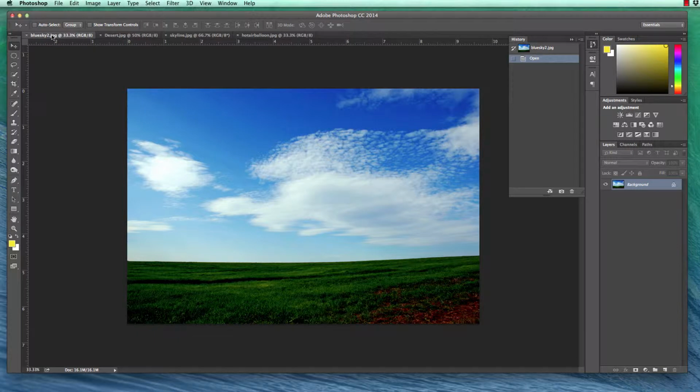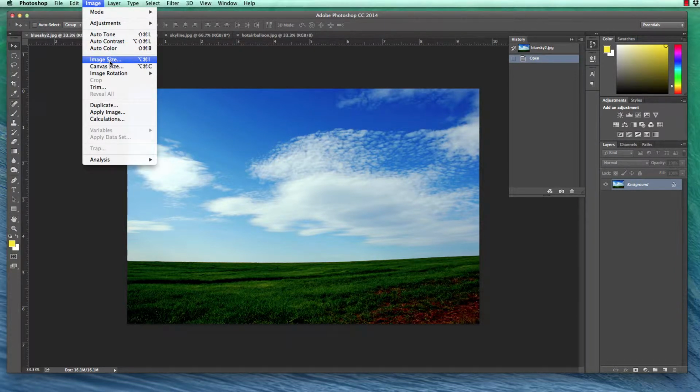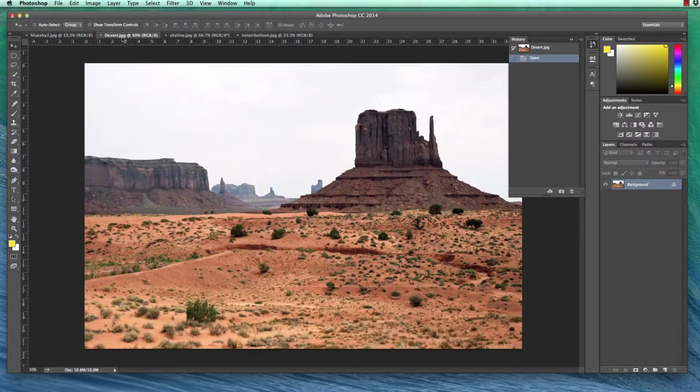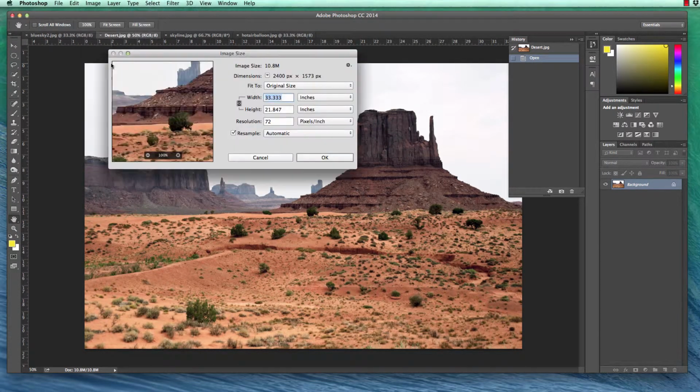All right, now it's good general practice to create a working file that you bring all your images into. Now we could use one of these as the basis for our working file, but the reason I say it's good to create your own is because you never really know what an image's color mode or resolution is, and sometimes if you don't create your own image, you might forget to check those things. For example, this image is 300 pixels per inch, 9 inches wide, so that's not bad. But if we go to the next one and go to image size, it is 33 inches wide at 72 pixels per inch.